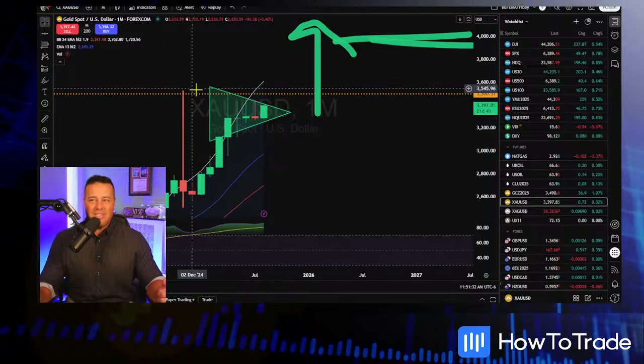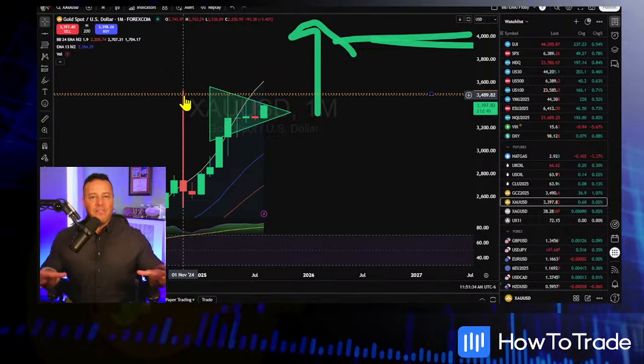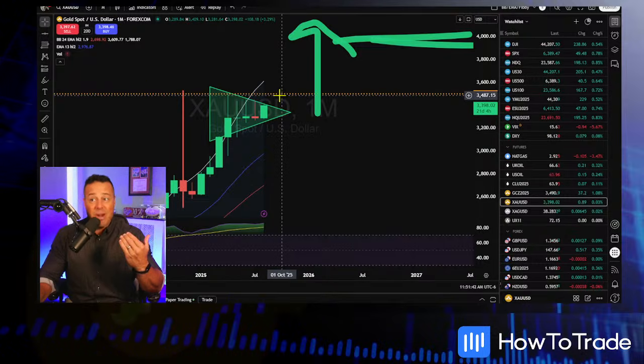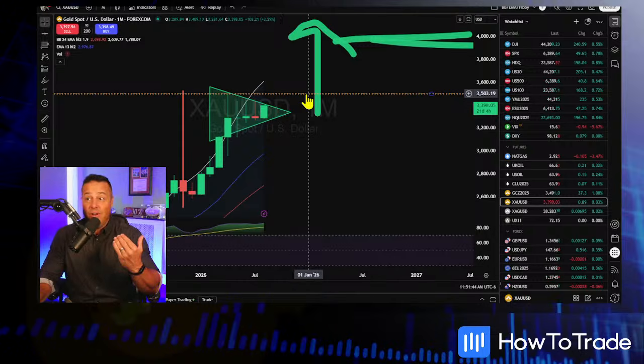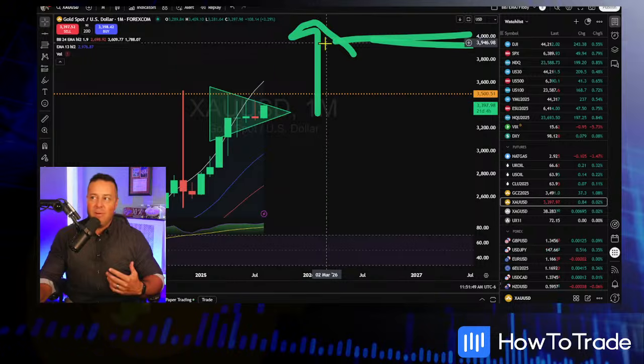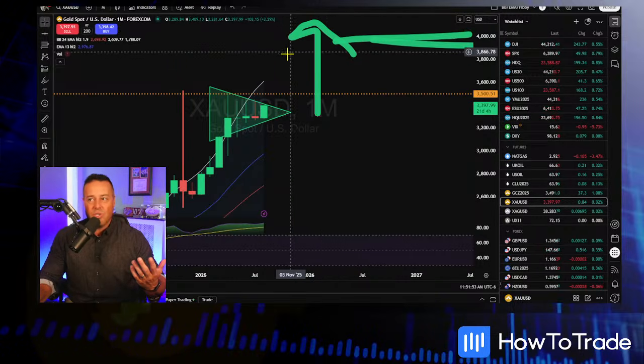Once this, as we call this containment. You guys are American football fans. You ever watch that? You got defensive ends. Their job is outside contain, typically force the play up the middle where all your defenders are. Well, once this thing breaks contain, 3,500 is the defender. Those are the linebackers. Once those guys are gone, it's just you and the safety and probably a touchdown up there at 4,000. So I would be very, very careful being short up in here.